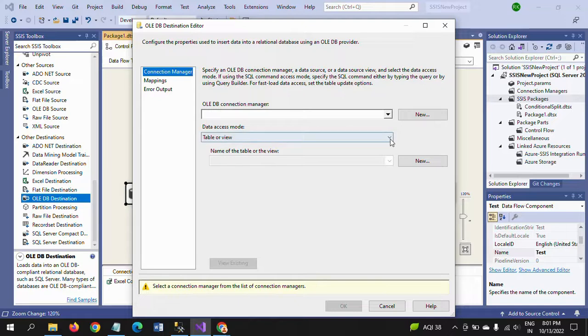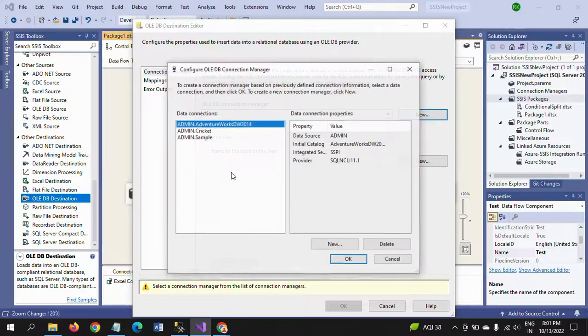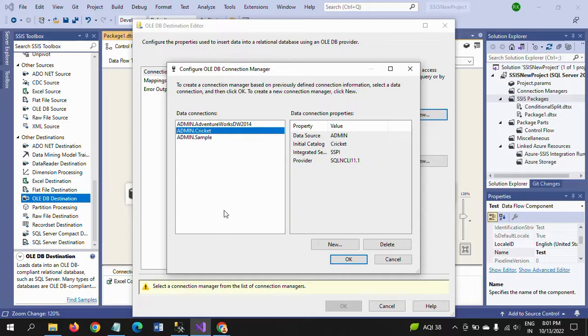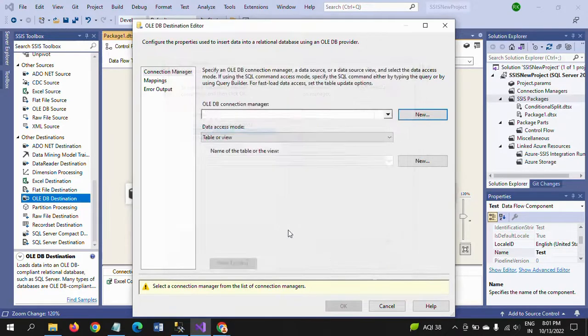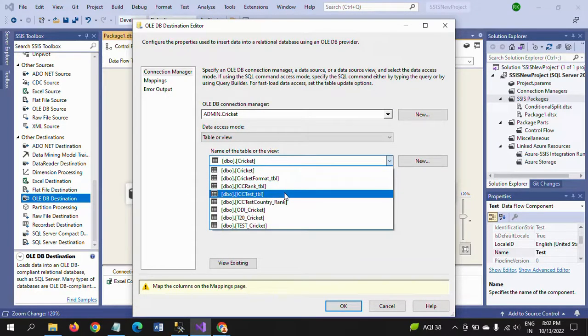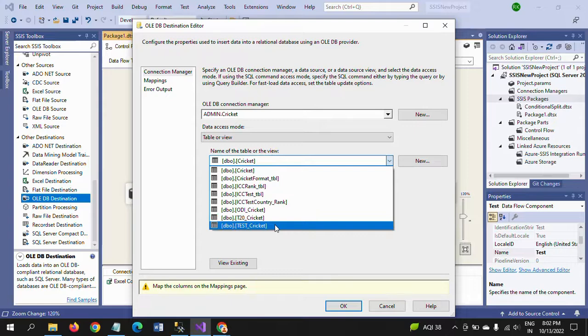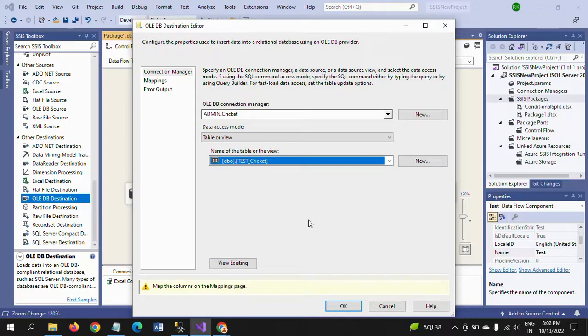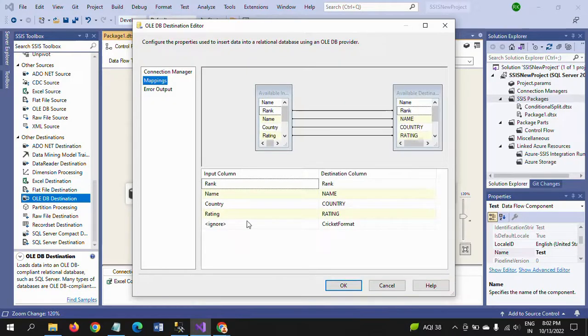Configure and take the server name, my admin is the server name, and cricket is my database. So I take the table as test cricket. See here, test cricket. Then mappings.